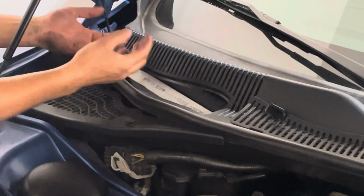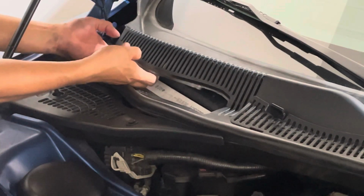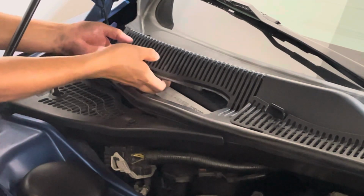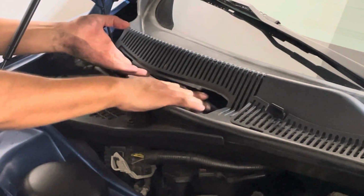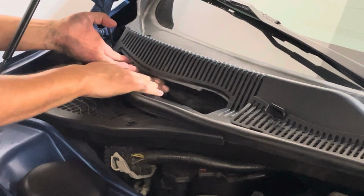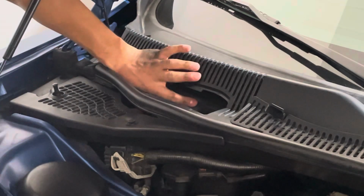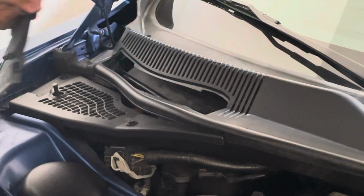Next thing we're going to do is pull on that plastic covering. Careful not to stab your fingers like what I'm doing right now with the metal grate behind it. It's quite painful. So you lift up and you push down. You lock one side and the other. That should be seated perfectly.